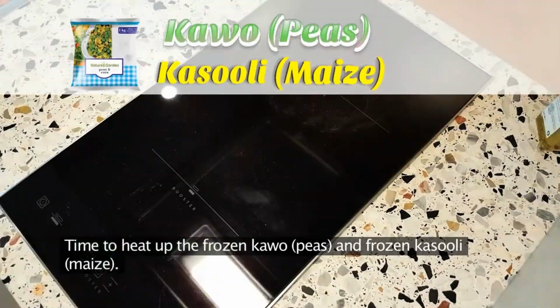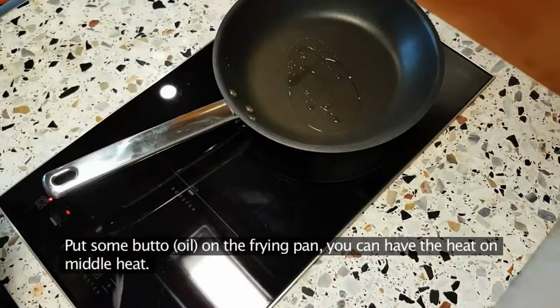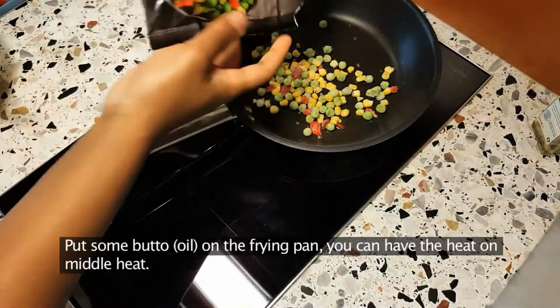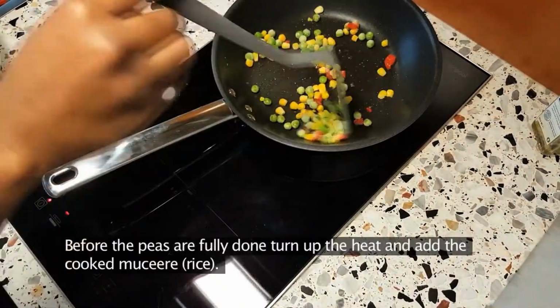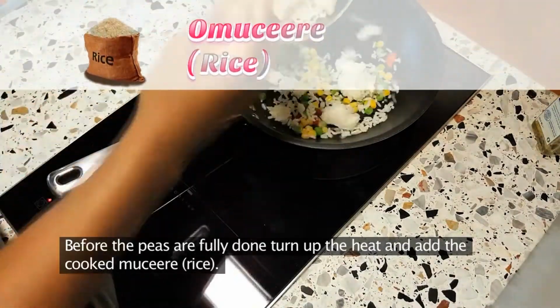Time to heat up the frozen kawo and frozen kasooli. Put some butto on the frying pan. You can have the heat on middle heat. Before the peas are fully done, turn up the heat and add the cooked muchere.